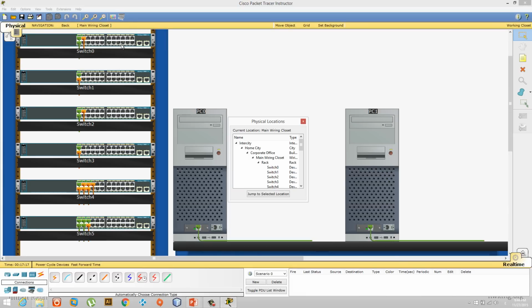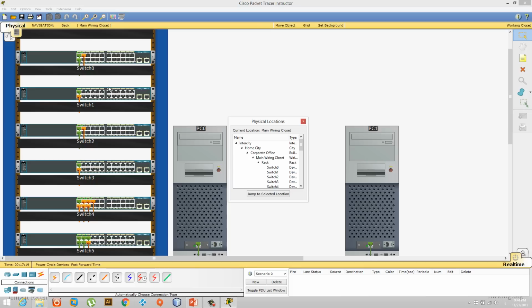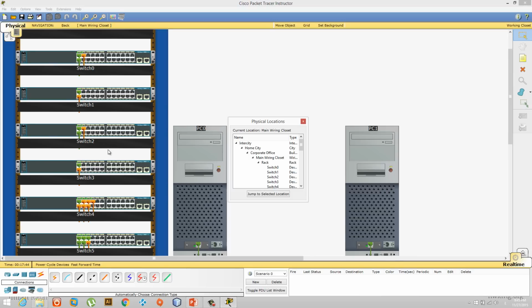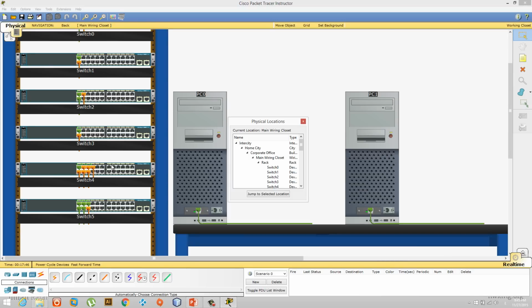But here we will have to give another device called the terminal server. Now the terminal server is where your computer would be connected, and from the terminal server you get octal cables. Octal cables are cables where one side has a serial connector, and the other side is like a regular Cat5 cable. So all of those cables will go into your console ports. Each of these switch console ports, that octal cable will go.